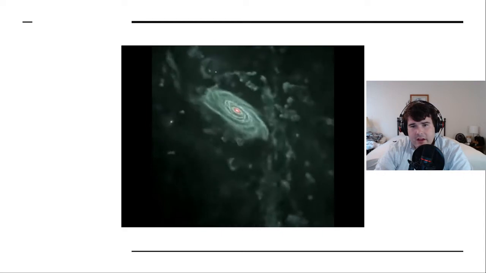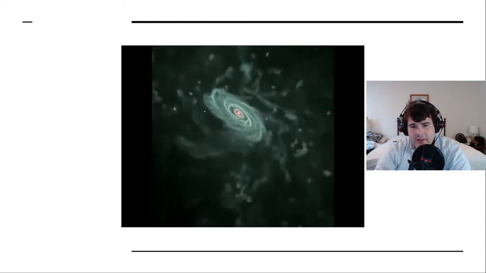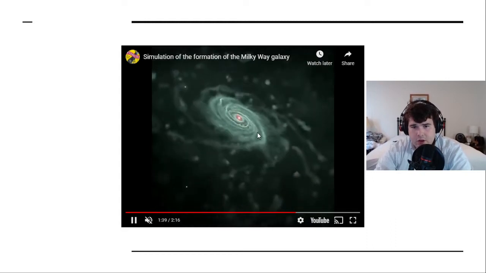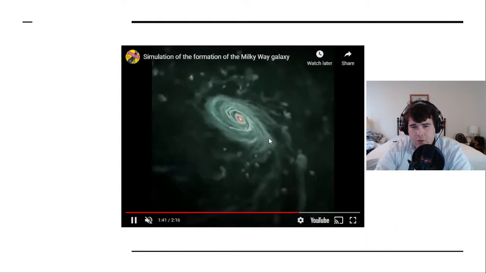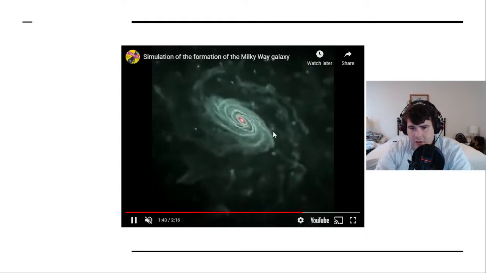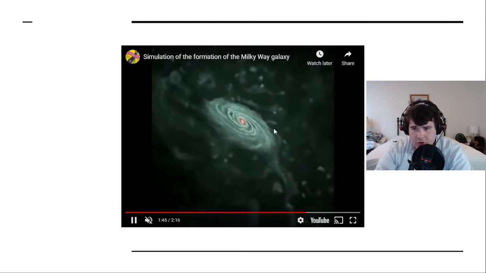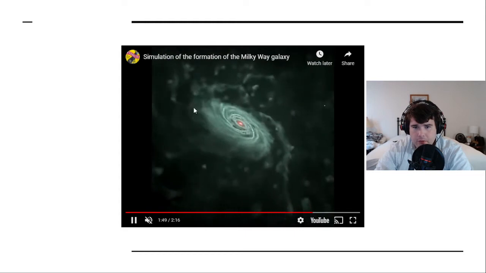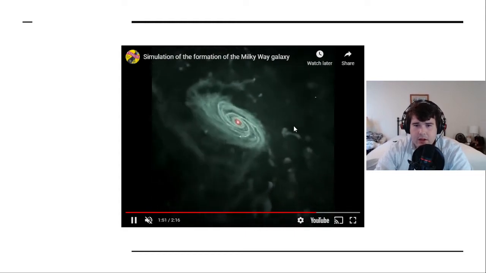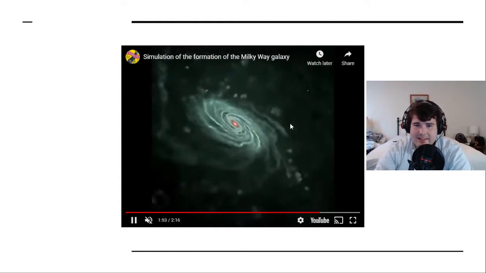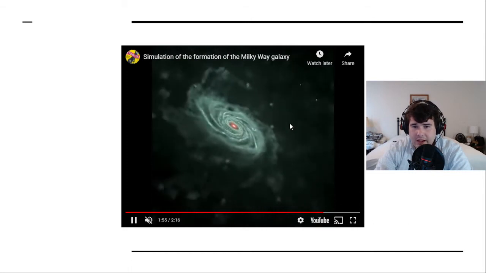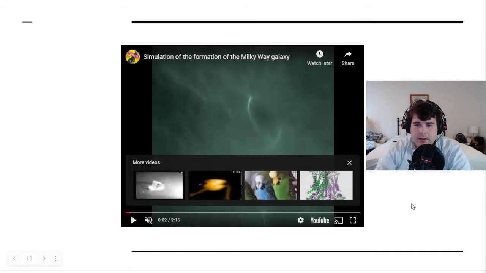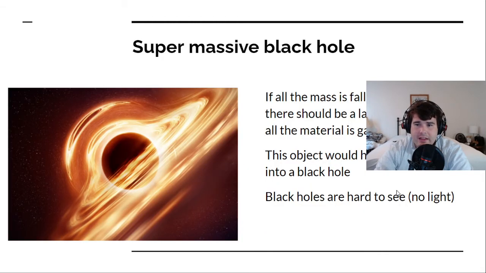So we think we've got a pretty good idea of how galaxies form. Because the computer simulations make galaxies, we think we've got a pretty good idea. But again, there's so much we just can't know, because galaxies are so much older than the human race. We can't observe them being born. We can't observe these changes happening. So that's something to keep in mind. Everything's a guess, but it's a pretty good guess. Oh, that's pretty cool. Whoa, what just happened? Okay. So that's how we think galaxies form.